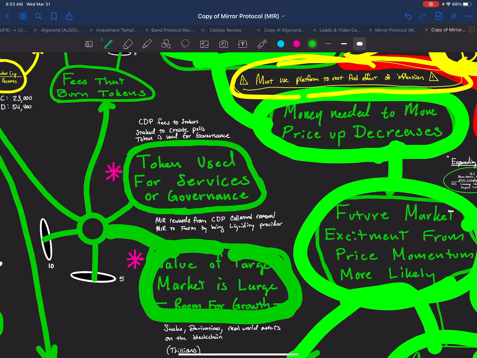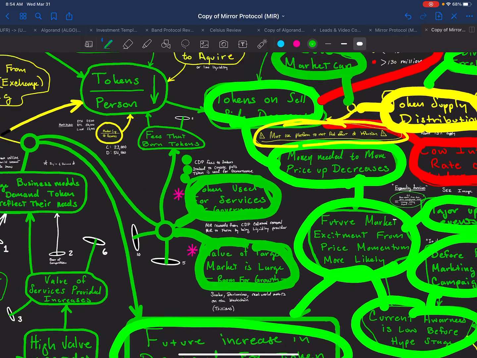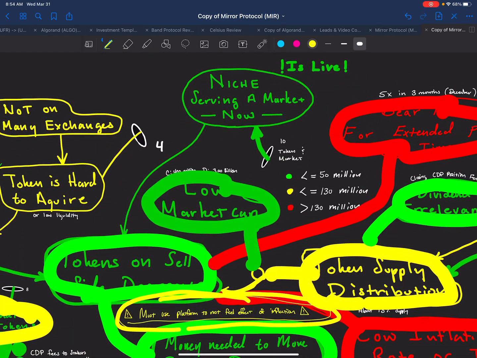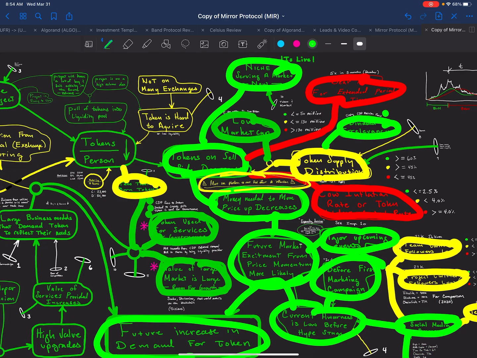The token is used for collateral deposition fees to stakers. So that's that dividend. It's staked to create polls, and the token is used for governance. So basically being in control of the metrics of this platform. So you get paid those dividends, and you also are using the token to farm as a liquidity provider. Token is not burned. There's no burn mechanism. Niche, it's live. It's serving this, as I said earlier, its services provided is up, and it's basically allowing you to trade anything, really. Like any number instrument, right? Like the weather, unemployment, etc. You could trade any of that stuff.